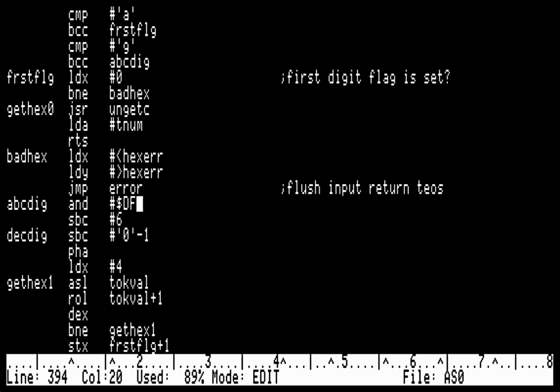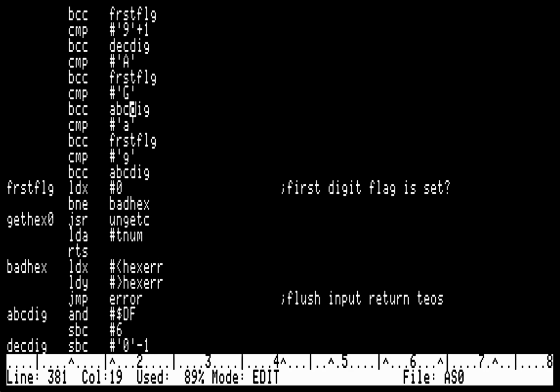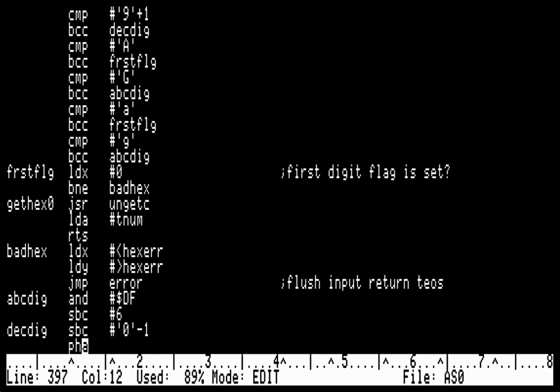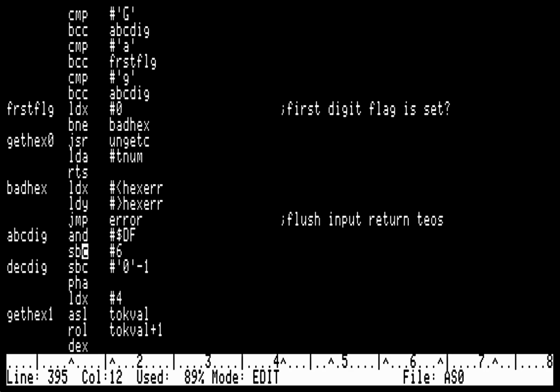So it will still be an uppercase C with value 67. Now it subtracts 6, but when it came here, it was with carry clear. So it's actually going to subtract 7. Okay, so it will be 67 minus 7 is 60.